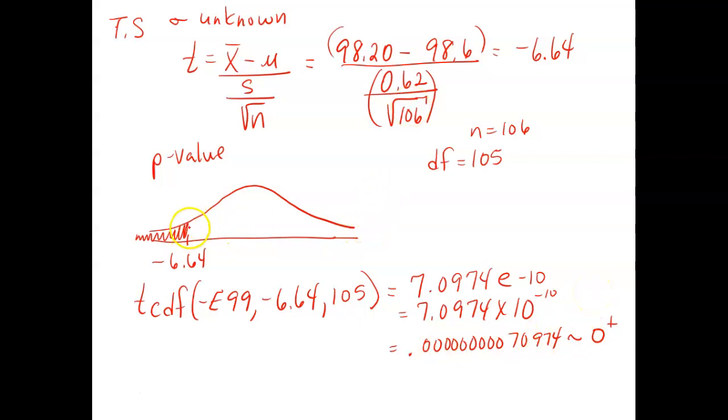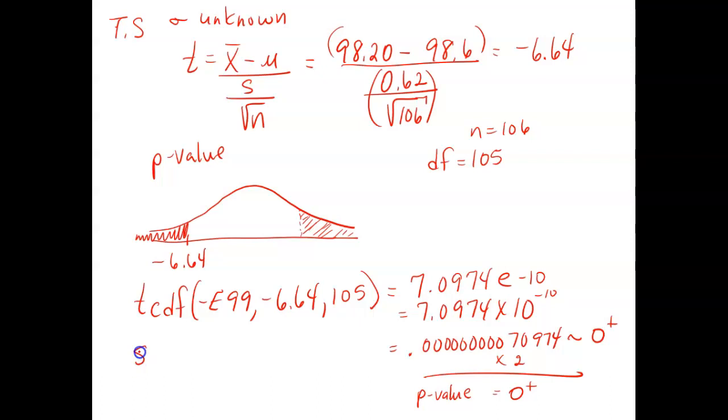One thing, this is a two-tailed test as we talked about. So we actually also have that same area over here. So you do want to make sure that you go and double this. But when I double that, I'm still going to basically get a value that is 0 plus for my p-value. Even if it's a case like this, I at least want to see that you let me know you know to multiply that by 2. Obviously, 0 times 2 is still 0, but show me that you know that this would have been necessary to multiply it by 2 in order for you to get credit on the problem.